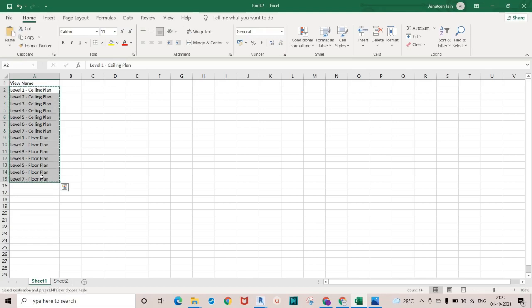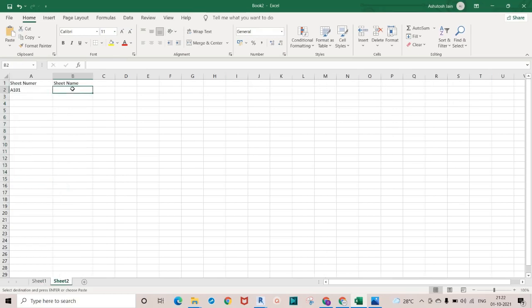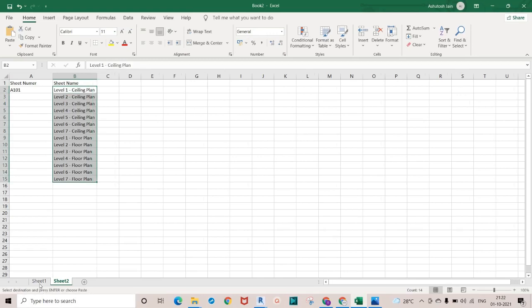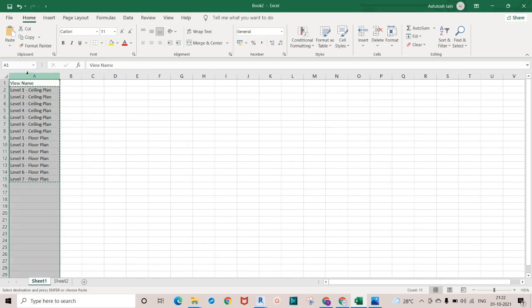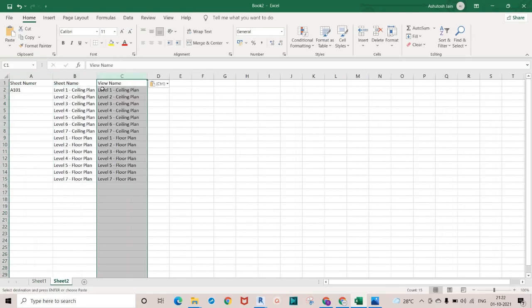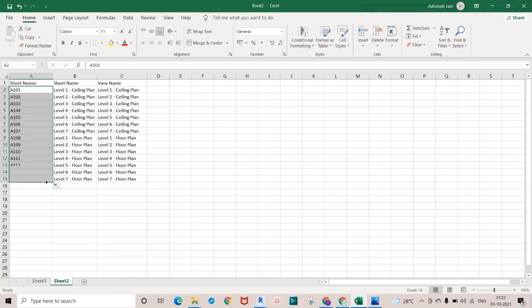We can create any names here, but for clarification in this video, we'll use the view names as the sheet names, because we want the views on the sheets as well. So we have created three columns: sheet number, sheet name, and view names. The view names are the important ones.